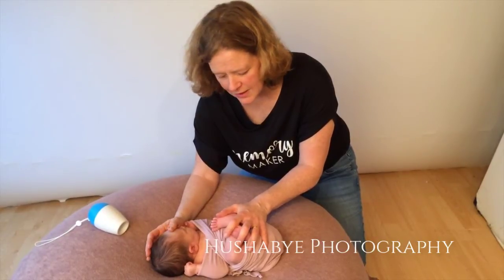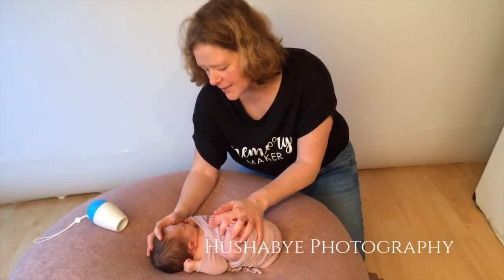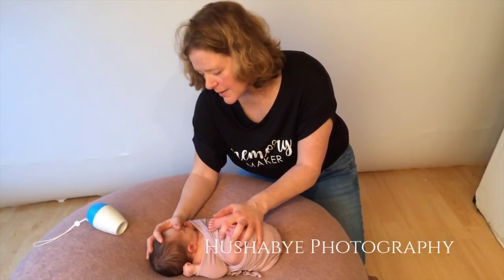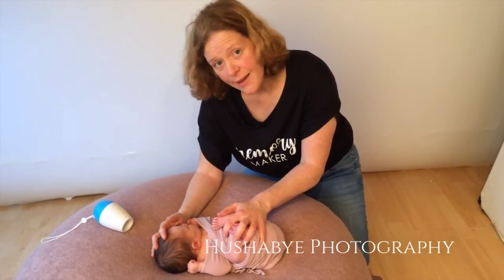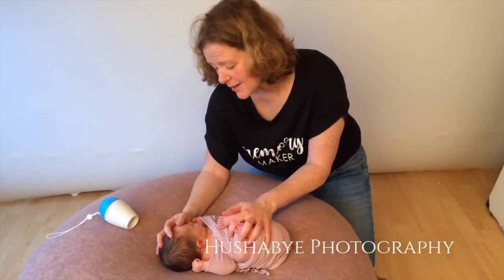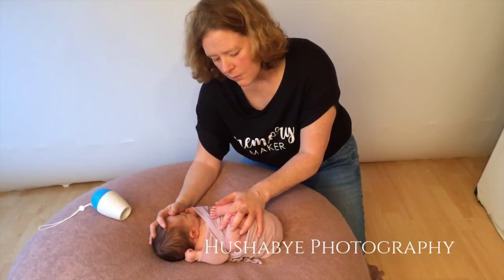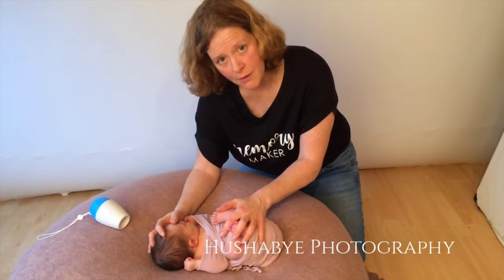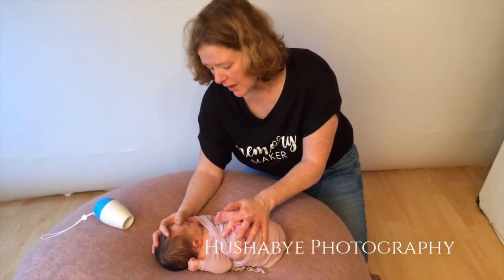So I'm holding on tightly to these feet so they don't fly out. I'm holding onto her forehead and also rubbing down her forehead to keep her eyes closed. But she's not sound asleep, but she's getting there, and she's very relaxed. And I think when baby's not completely asleep, you'll be able to feel a bit of pressure pushing back on your hands, and you know that they're not really ready to be let go of.